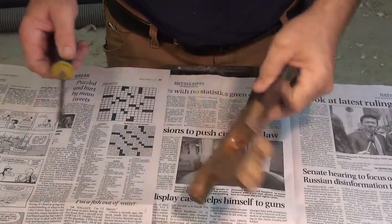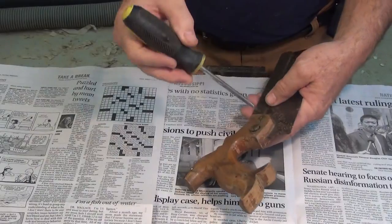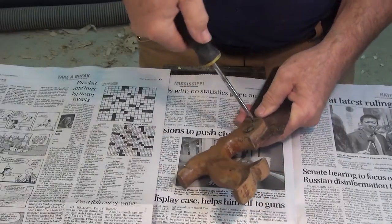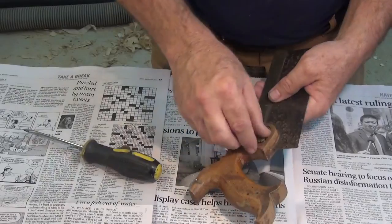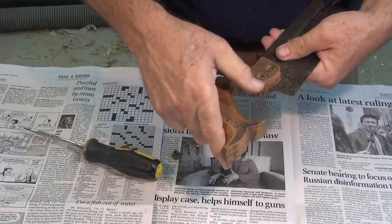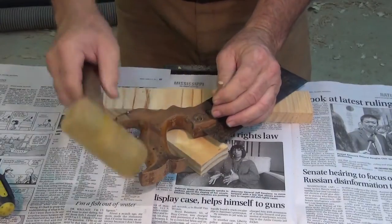Okay, let's start by taking the screws out of the handle. And I have not done this previously, so I'm not sure what kind of trouble I'm going to have or what tools I should have brought out, but they're all close at hand, so whatever I need, I'll just get it. Looks like I'm going to need something to help drive the bolts out. It's probably been in there a day or two. I've just got a short piece of quarter inch dowel and a little plastic hammer. And that seems to do the trick nicely.